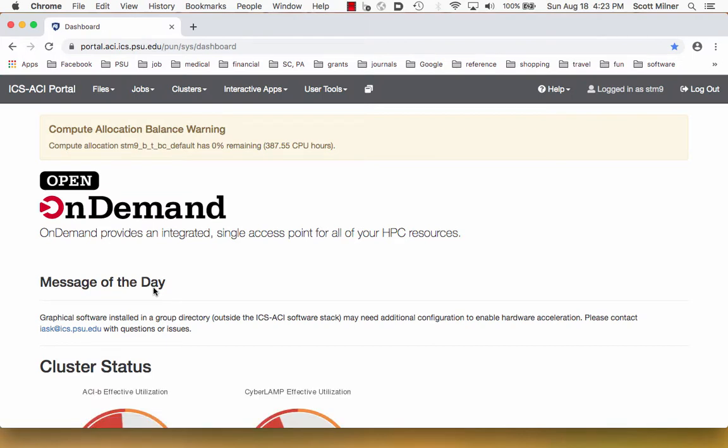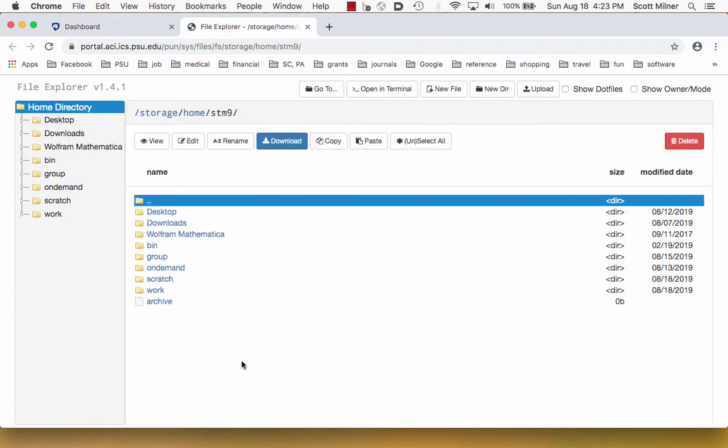So this is called the ACI portal, and for example, it's got a file browser capability which has upload and download features. That is, you can upload and download files to whatever local machine you're working on, here my Mac laptop.